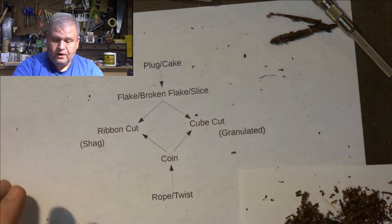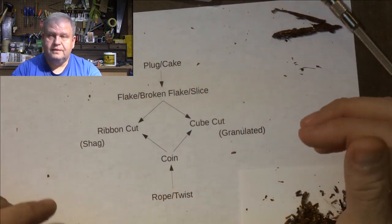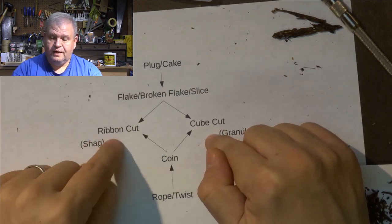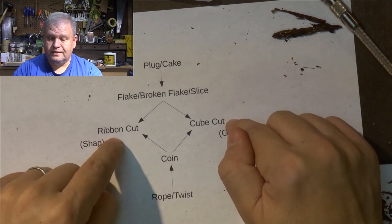I hope what you see here is that the main point of this video is that you only need to know two ways to pack the tobacco — the three-step method and a gravity feed or scoop method. Everything else is about preparation of the tobacco for putting in the pipe. I've basically shown you how to prepare pretty much any tobacco that you'll ever find. I hope you found this video helpful, and I think if you watch both this video and the previous one on packing, you'll be off to a good start with pipe smoking.